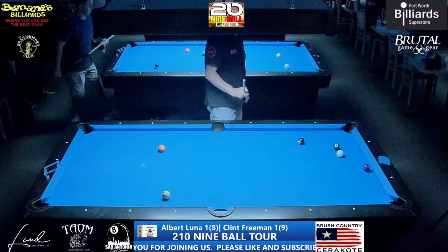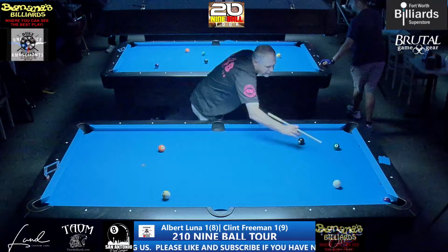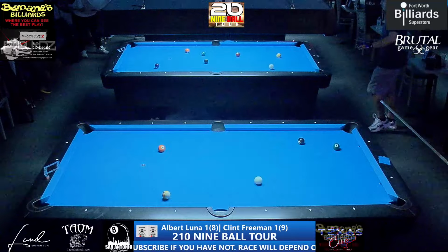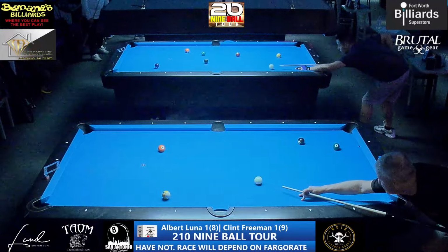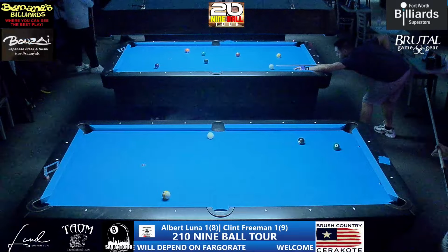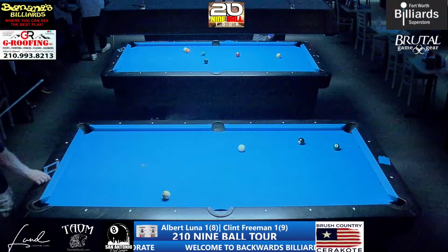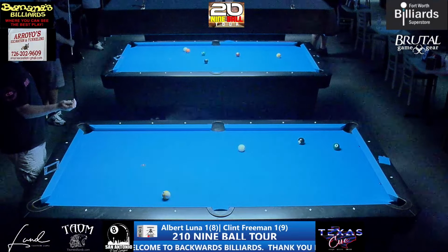Okay, Clint's got ball in hand, five left on the table. Gonna get back for it. Yeah, he can cut it, but it's not an easy one. Not as easy as he would prefer to have set it up.